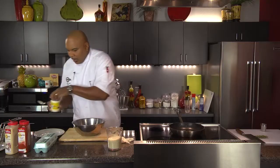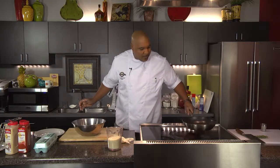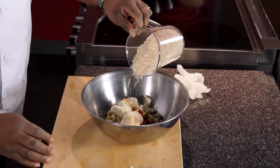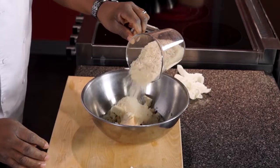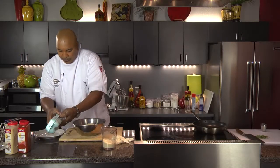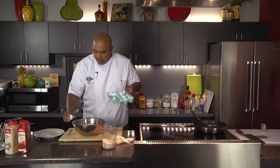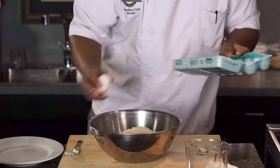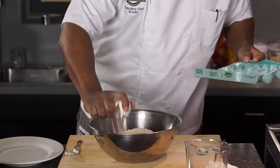Okay, and I have my pan going over here on the stove. I'm going to keep my eye on it so we don't get it burned up here. Then we're going to add some breadcrumbs, just a little panko, just some dried breadcrumbs. I'm going to put in 2 eggs. 1 and then 2.